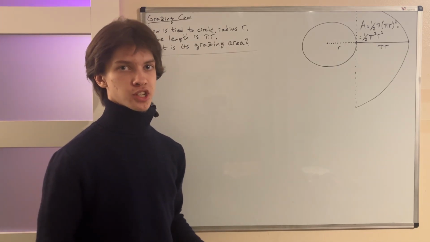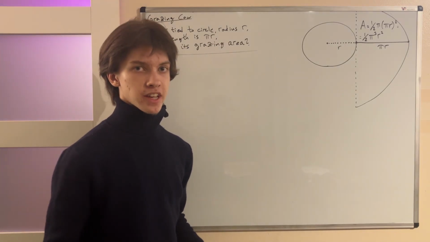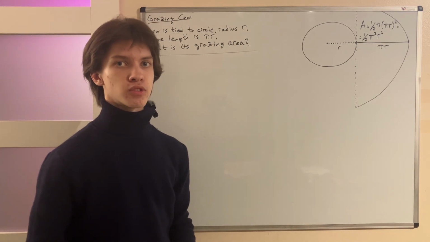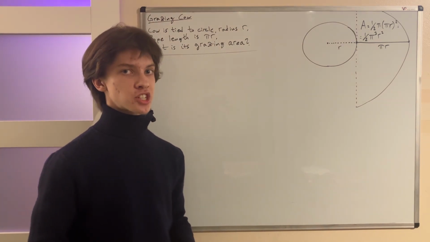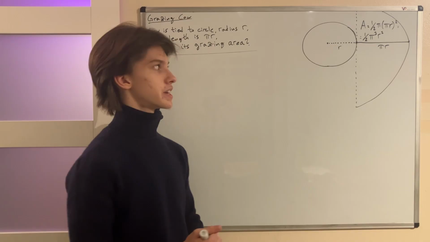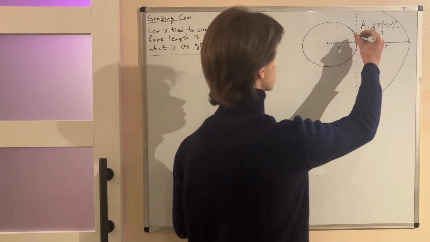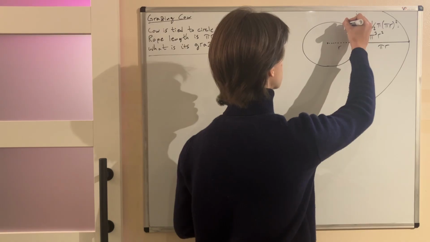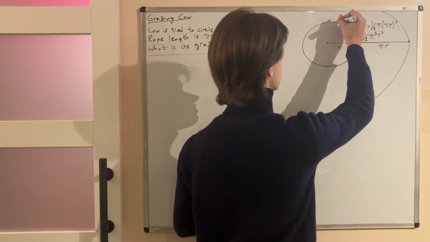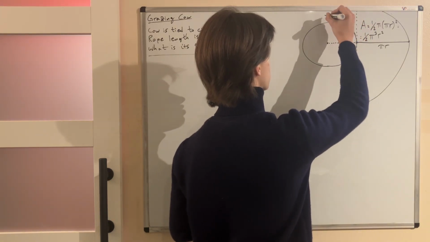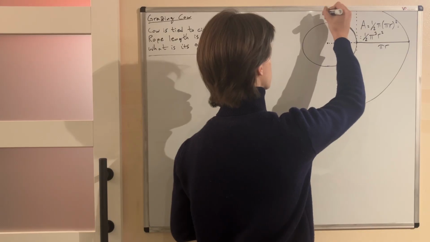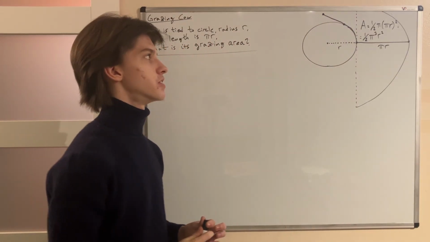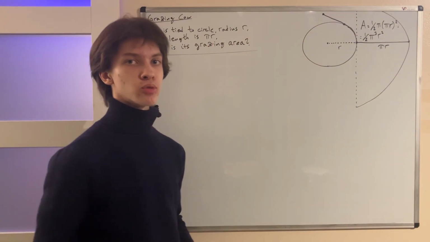We're going to describe such a curve parametrically, and then to find its area, we simply have to integrate over it. Let's think back to the animation and to what the curve looks like. So the cow here is going around and around the silo. Its rope is getting tighter and tighter around it until at a certain point, say here, the rope stops being tightened and the cow goes in a straight direction until the length of its rope runs out at another point there. Now I'm going to label these points.